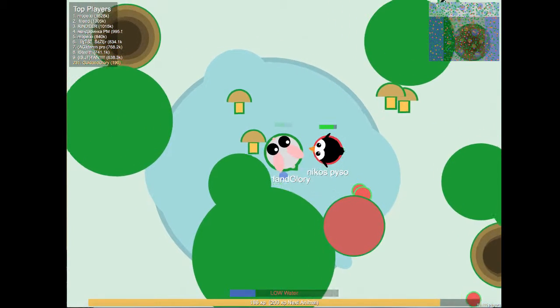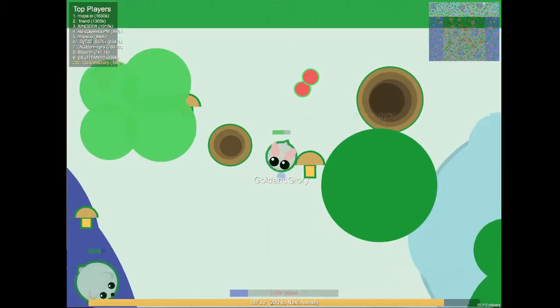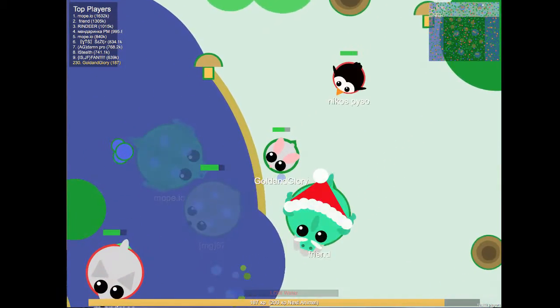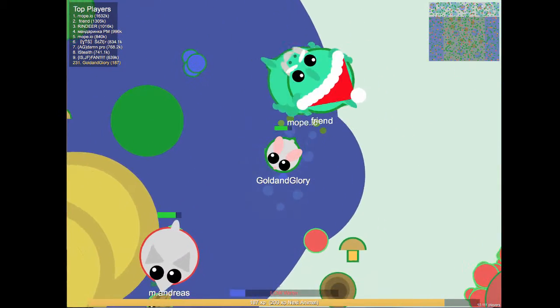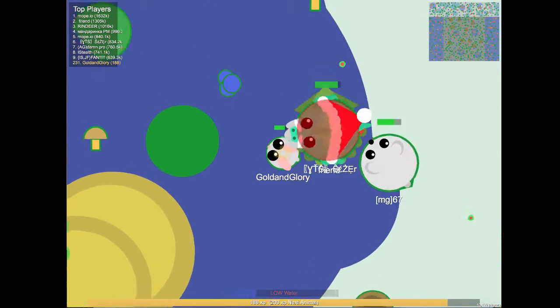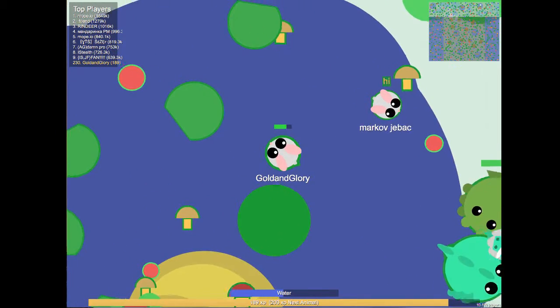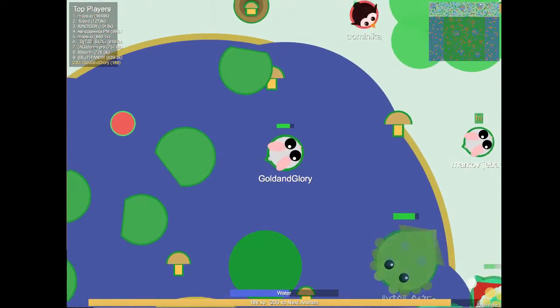And Lycos Psycho, I'm going to have to run away from you. No, don't kill me. Okay, I'm going to go in here. Hopefully the dragons will save me. No, Kraken, don't kill me. Please, Kraken, no. Okay, we should be relatively safe now.